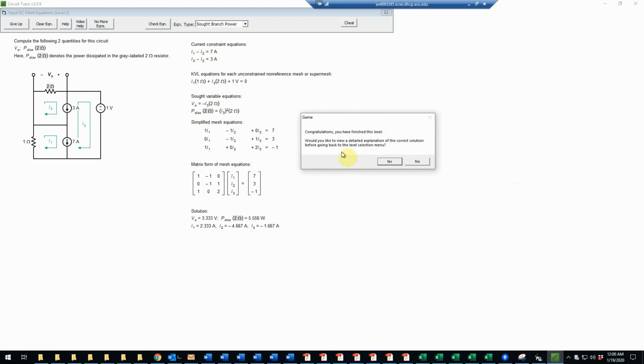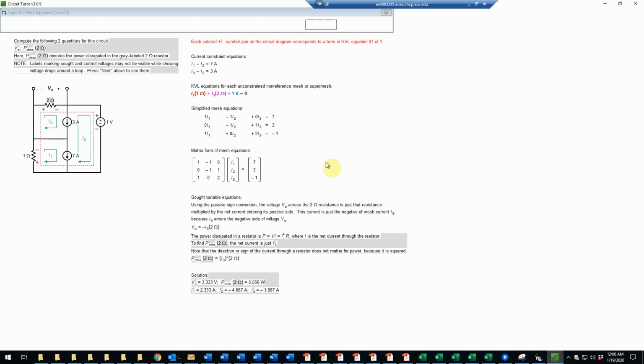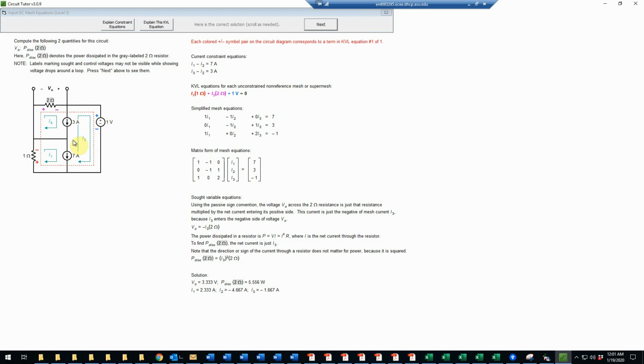And finally, we do have an option to view the detailed explanation of the derivation of the KVL equation. So if you want to do that, you can just click yes there. And that shows you a picture of the super mesh, which basically in this case combines all three meshes, since this mesh is linked to this by a current source, and then this one is linked to this. They basically form all three of those meshes, other than, of course, the outer mesh, form into one, and then that's the origin of that equation. So that completes the problem.